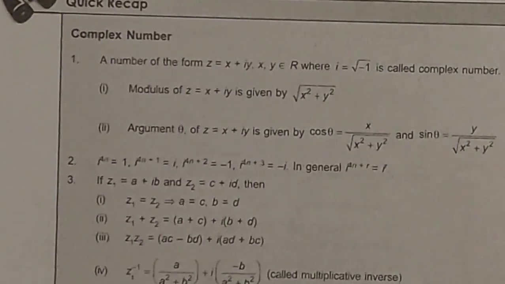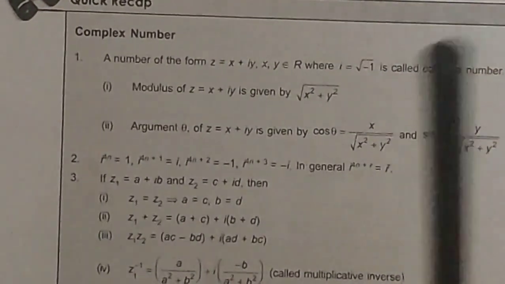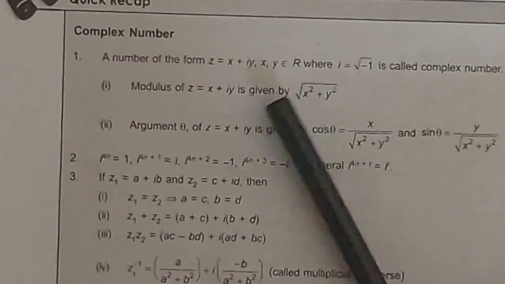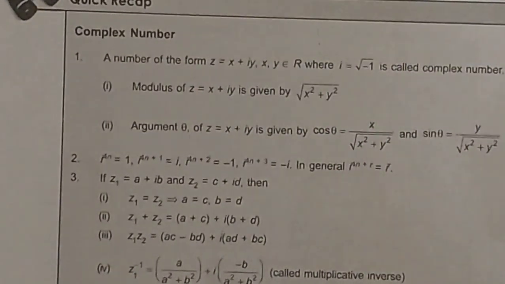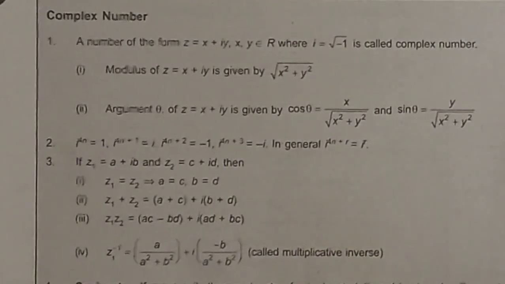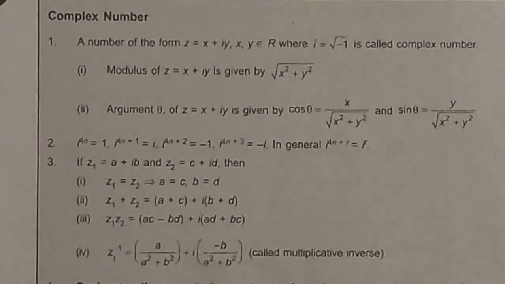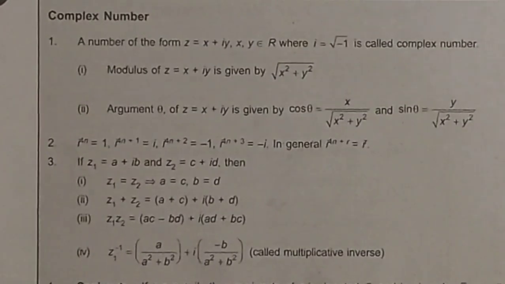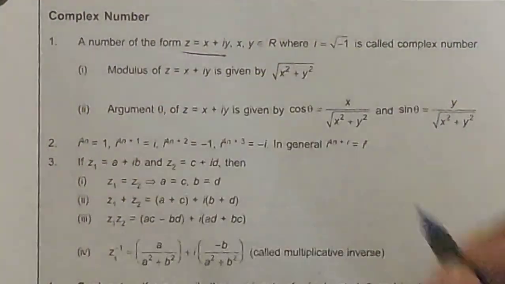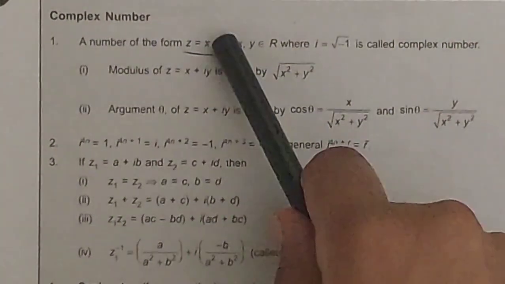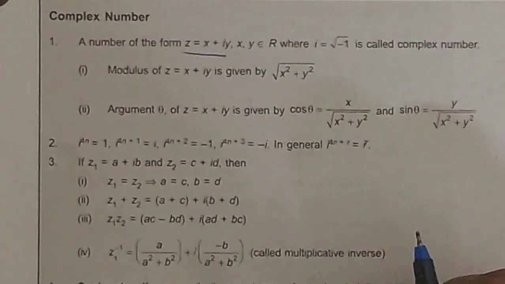So, hi guys, once again, good morning, and we'll be starting without wasting time complex numbers, which is the next chapter after quadratic equations. The very first formula is if there is a complex number, you know it will always be of this form, and this complex number has a modulus and an argument.